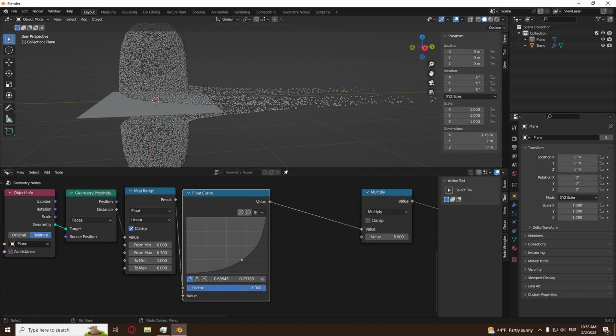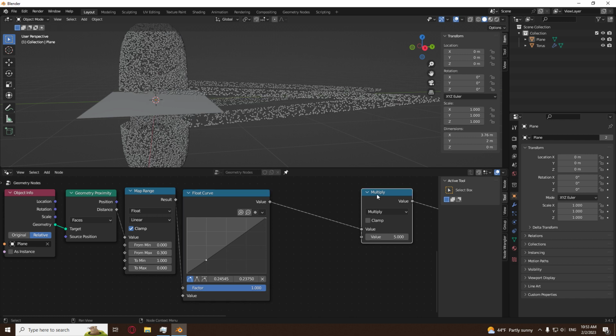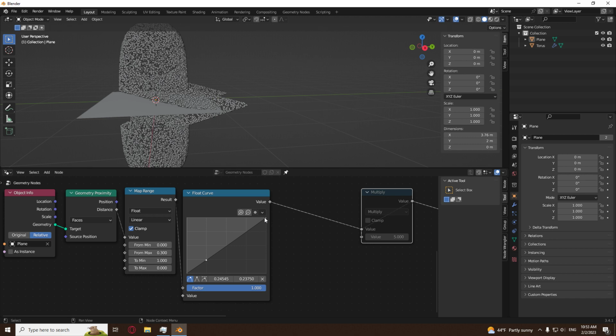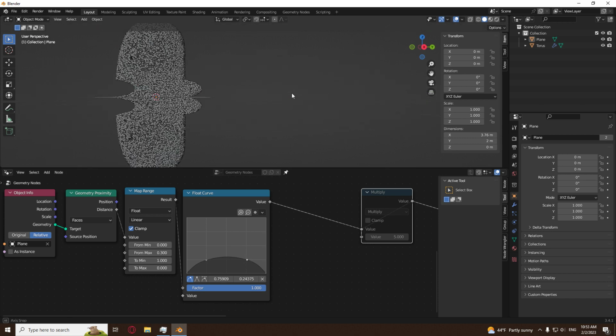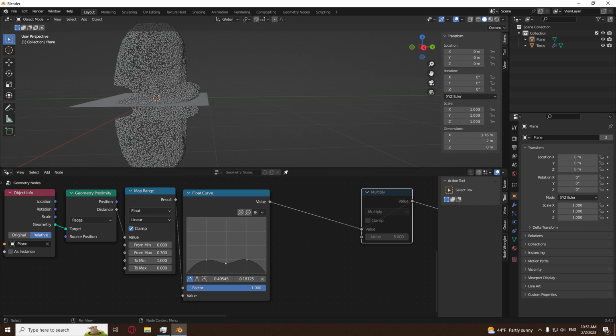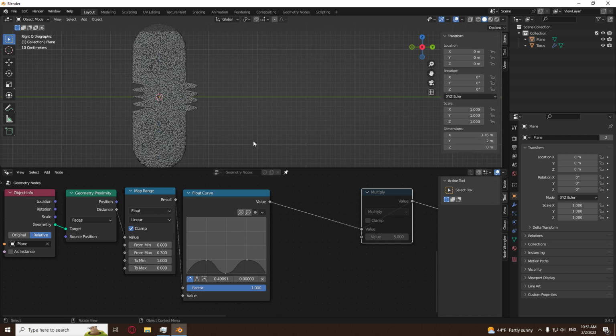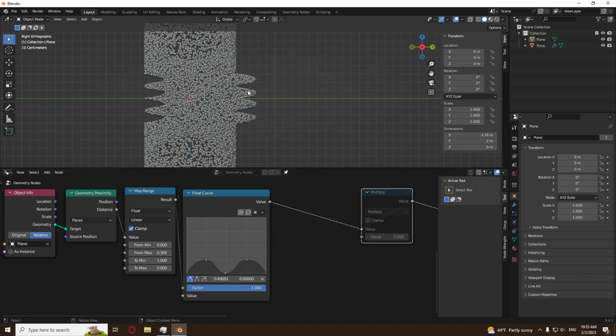What's also useful about the float curve is you don't have to make it go all the way to 1. Let's mute this. Let's say you want to make some funky look to it, like here, like this. You see that? Now that looks really neat. Now don't calculate this as all 1. This is 1. The plane is here in the middle.